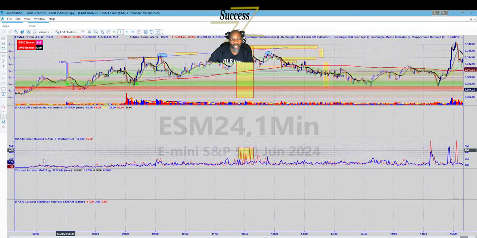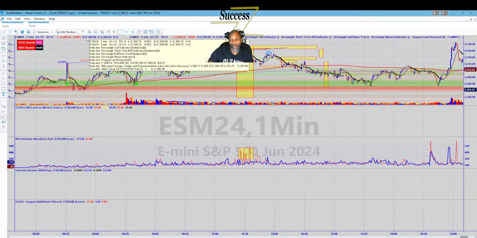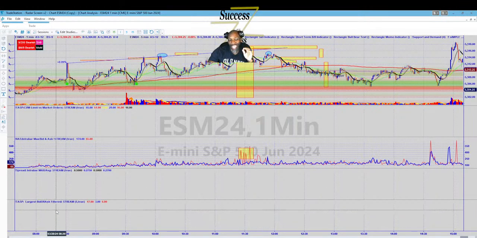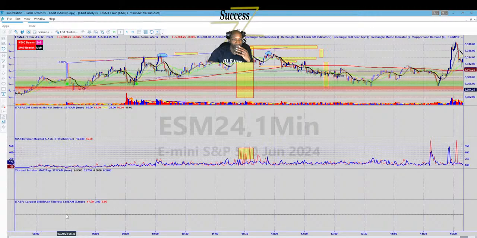I call this sentiment. You got the sentiment and you got the sales. The sentiment is what happens with your bid and your ask when it shows up in the level 2, right? But what happens when it actually has a transaction? Those are the sales. That's not the pressure anymore. Now that's the move.